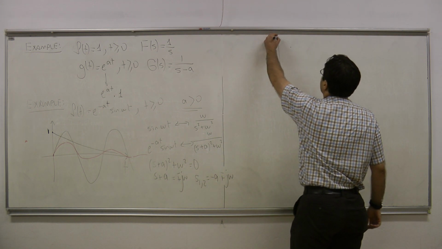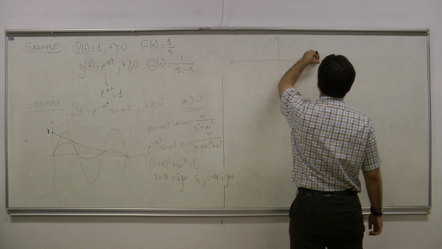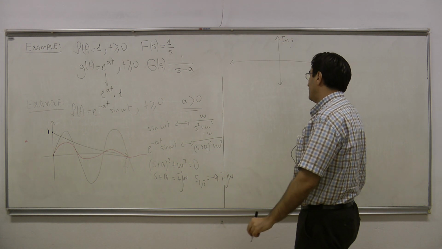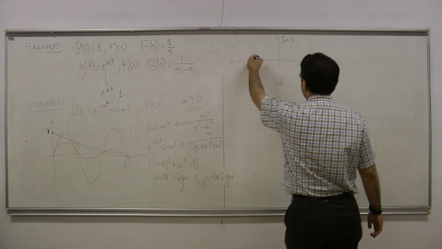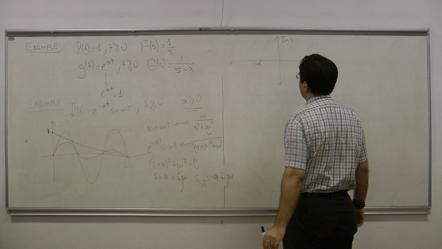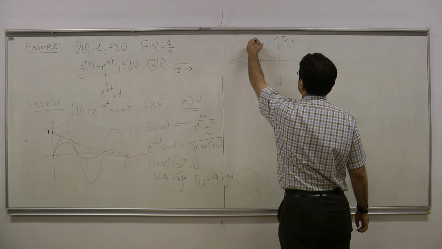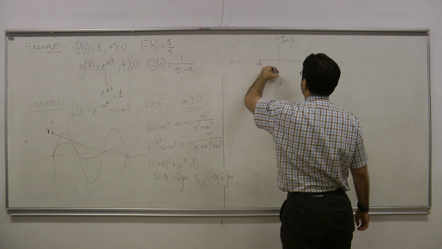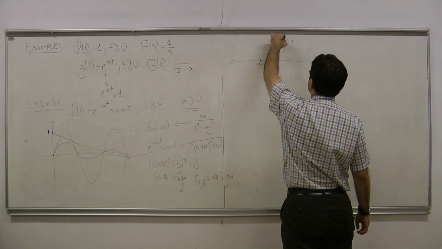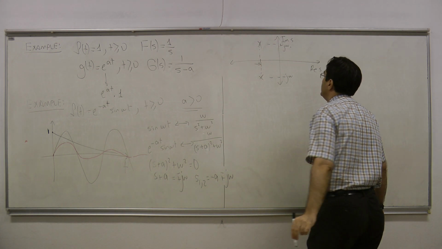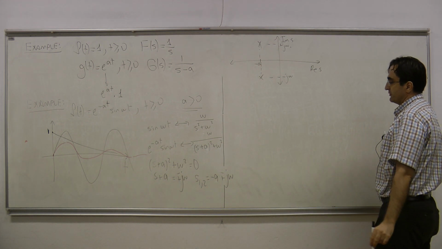Okay? So let us draw the complex plane, real of s, imaginary of s. And I will first mark minus a. This is the real part of the poles, and they are going to have imaginary parts plus omega j and minus omega j. So plus j omega, minus j omega. So I would have here the pole locations.